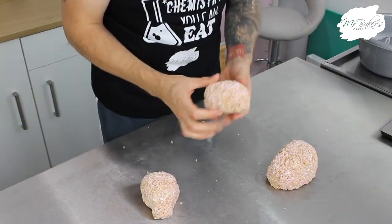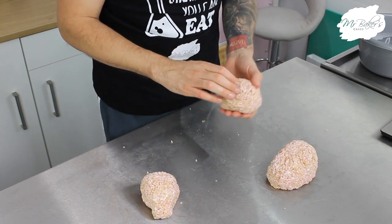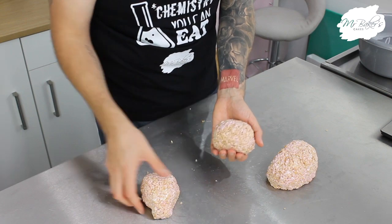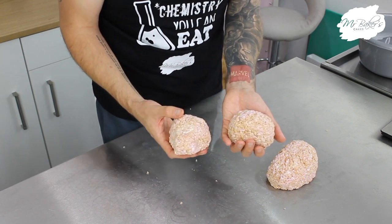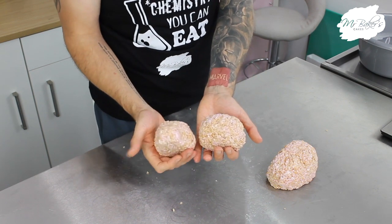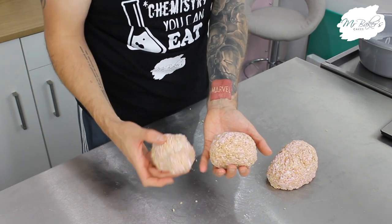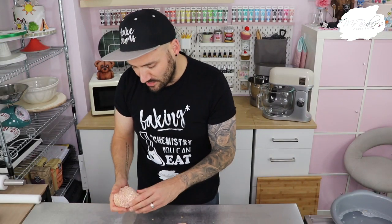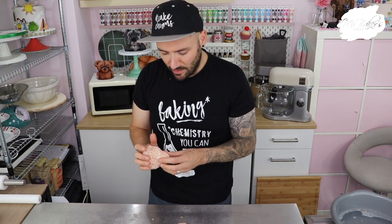For something like a pug or a teddy bear I tend to do almost like a flattened oval shape. If I'm doing something more like a schnauzer that has a longer muzzle, I might add that on at this point as well. For the teddy bear or pug it's very much just that flattened oval shape, whereas for an animal with a longer muzzle I'll include that when sculpting from the rice crispy cereal at this stage. It gives it a little bit more strength before building things up with decorations later on.